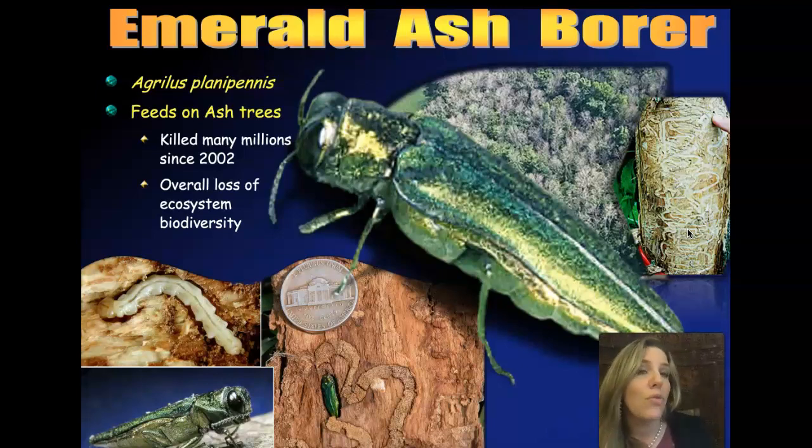Another sign to look for is a lot of woodpecker holes in an ash tree. So turns out woodpeckers will eat the larvae of the emerald ash borer. And so if the tree is infested, the woodpecker might just be making all sorts of different holes in there to try to capture as many larvae as possible. So it doesn't mean that if there are woodpecker holes that there are emerald ash borers there, but it's a sign that could indicate that.